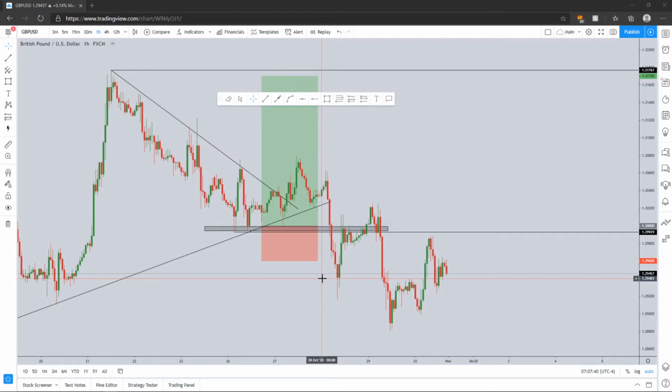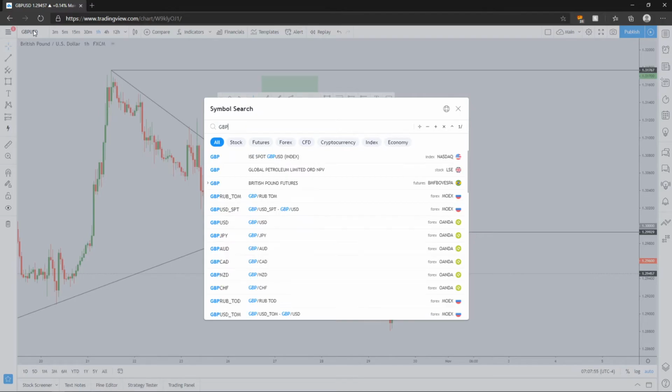Flawless, I mean, we are actually up 70 weeks since our open. We've been open and running in the signals channel for about 70 plus weeks, and we have never had a losing week. And I intend to keep that going, but I don't want to stall anymore. We're going to hop into GBP CAD.